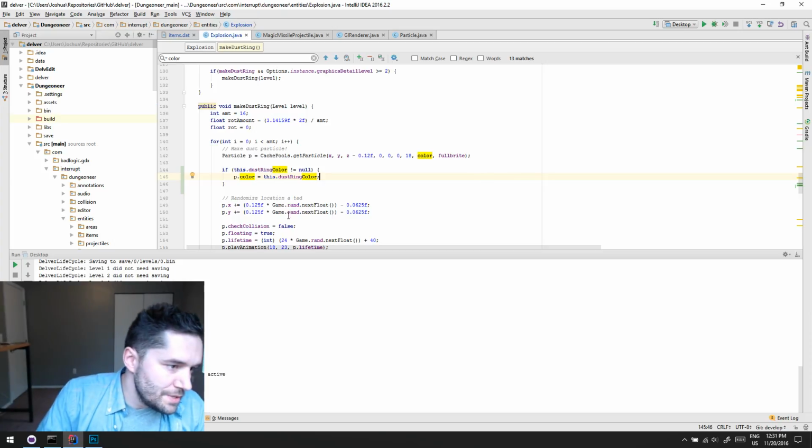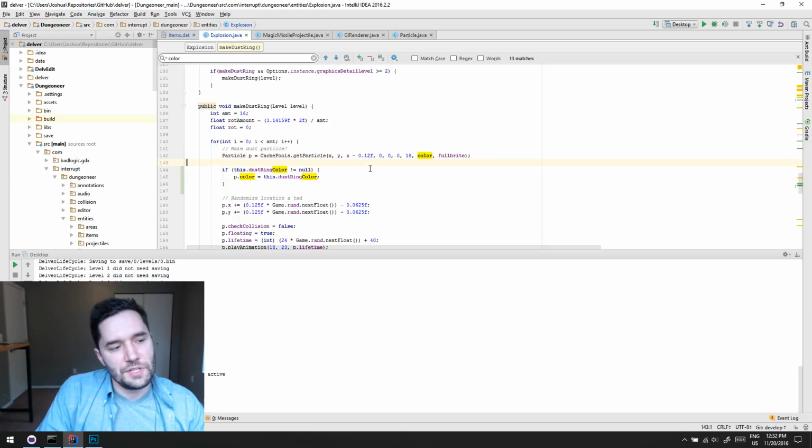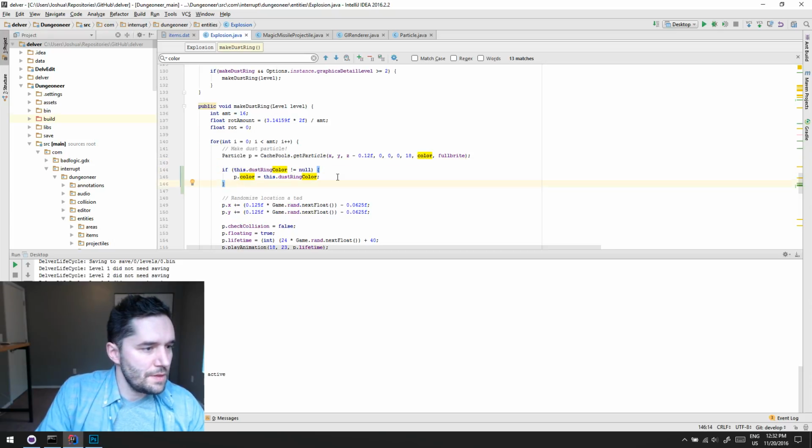So what that should do is it allows it to, again, inherit the color of the spell if it's not specified. Otherwise, we go ahead and set it to the dust ring color.